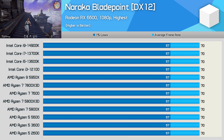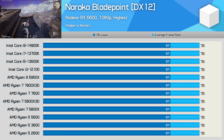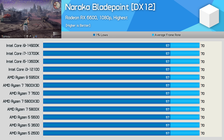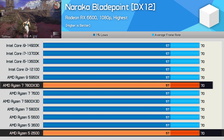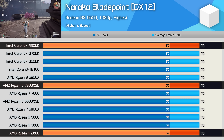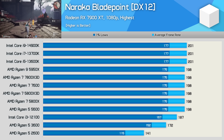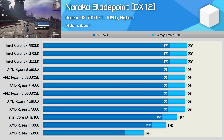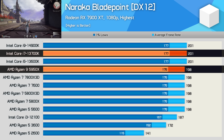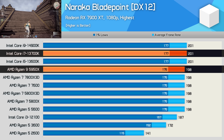Naraka Blade Point is another game I haven't used for testing before, but it seems a bit more legitimate as a CPU benchmark — that is, assuming you're not using a Radeon RX 6600. This one is super dodgy by AMD. Using an RX 6600, you're about as GPU bound as you could possibly be; even with a Ryzen 5 2600, it's able to match the 7800X 3D and 14900K, so this data is extremely useless. Even with the 7900 XT installed the game is still, for the most part, GPU limited. AMD used this game to claim the 5900XT is 4% faster than the 13700K, which is really odd because with an RX 6600 there's simply no chance that's true, and with a faster GPU like the 7900 XT, the Intel processor is actually a few percent faster.